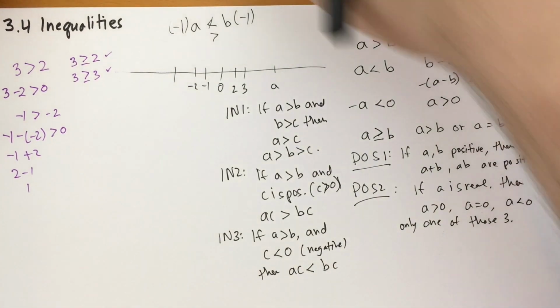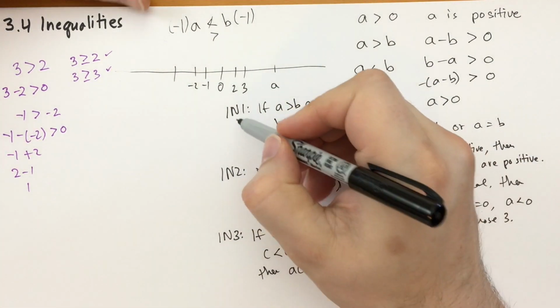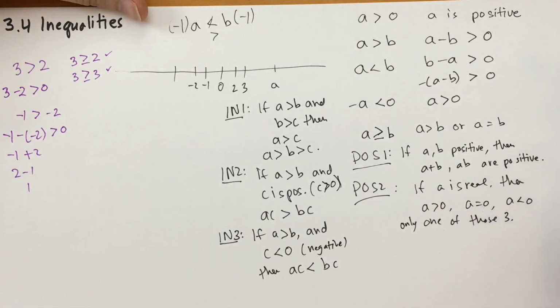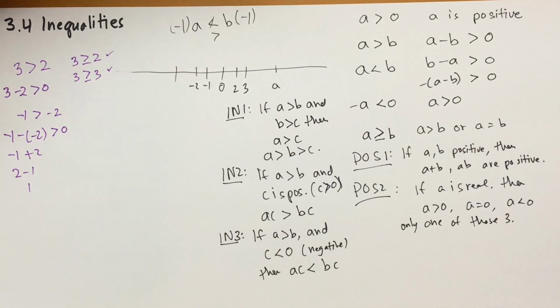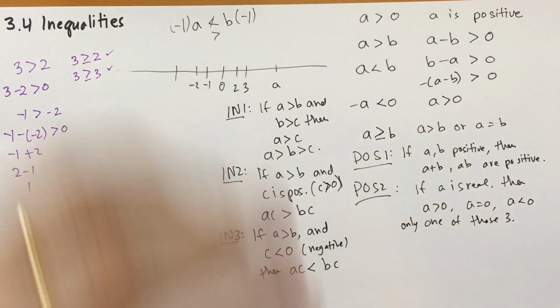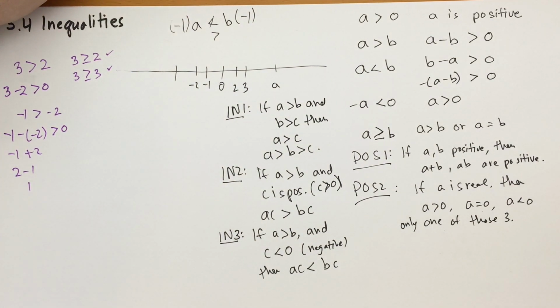So inequalities behave just like equations that you've seen before, except when you're multiplying by a negative, you have to flip the direction of the inequality, which is normally not a big issue. The problem is sometimes you multiply by a number that may or may not be negative because it has a variable in there that could be any number of values. Then you have to take both cases and evaluate them separately, one where it is negative, one where it isn't. So you have to break your inequality down into two different inequalities.